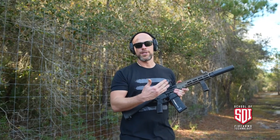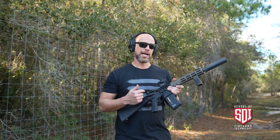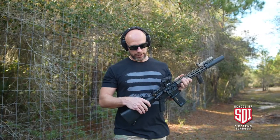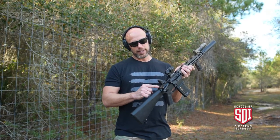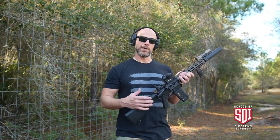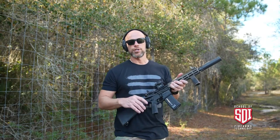As I was shooting it, from my perception I couldn't see any flash at all, but I definitely got more gas to the face. That's saying something because we have a Geissele charging handle on there that has a gas-busting ridge preventing gas from coming in, but we're still getting a lot out of the chamber side. That's definitely one of the downsides of running a traditional silencer like this.